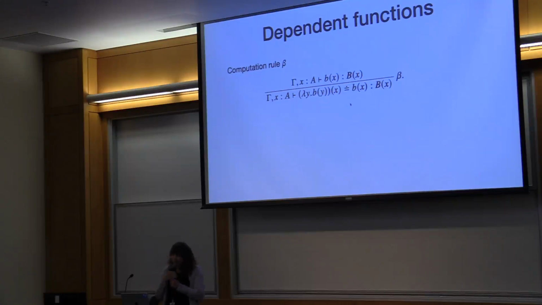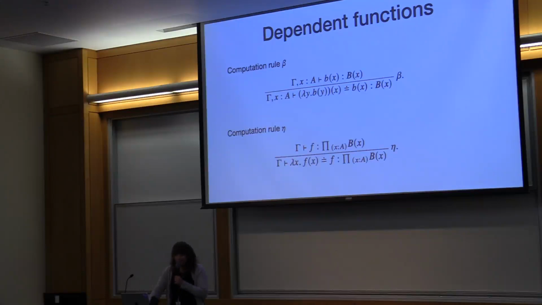So basically, it kind of looks like the evaluation rule, right? It basically tells us if I have a lambda, so I have a constructor first, the lambda, the introduction, and then I have the eliminator, so to say, the function application, the evaluation. Then I'm getting basically the same thing back as I did initially. Okay? And this is what the beta rule is supposed to say.